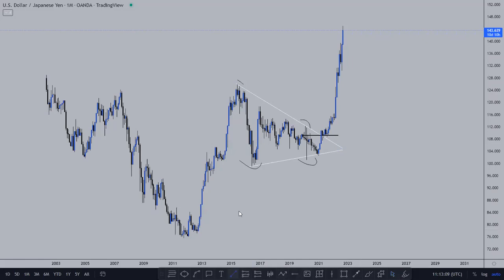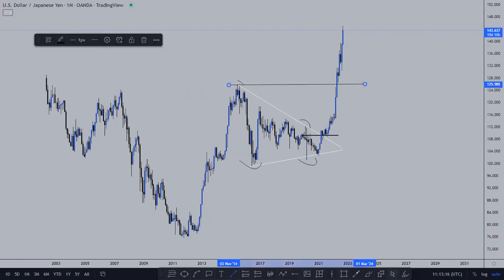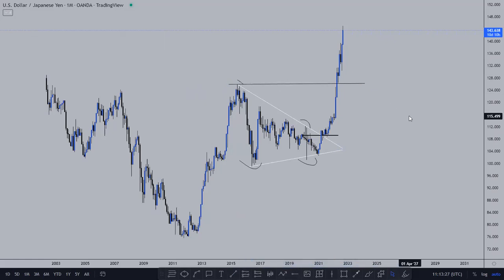Their first target may be taking profits or shifting their stop losses to this level here. The same way you as a day trader trade on a smaller time frame, whether it's a 1 hour, 30 minute or 4 hour perspective, they are doing it at a larger scale. So 1 month, 2 months, 3 months. They just come at the end of the month and look at how the previous month candle closed. They just look at that and they are done. They look at the market on a monthly basis, not on a daily basis like we do.